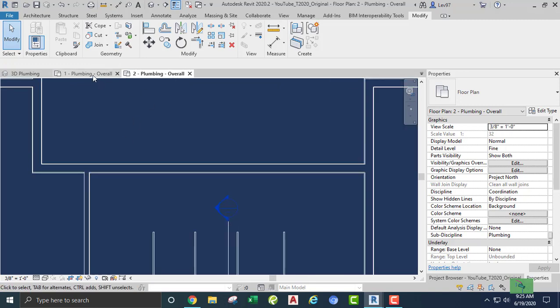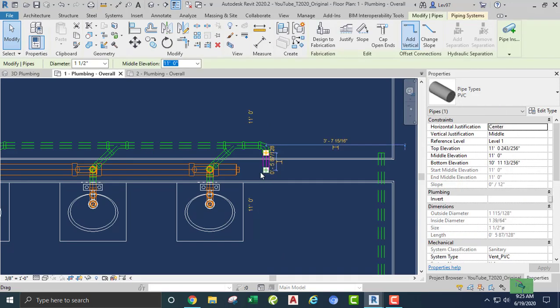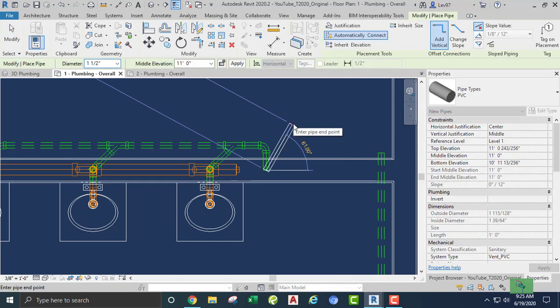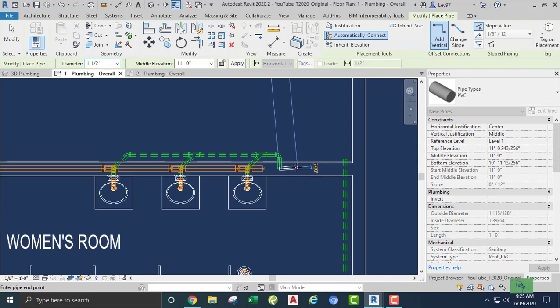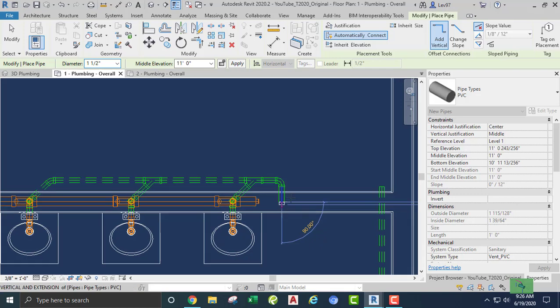So I need to connect this riser and the second riser. So let's change this and have this riser go up. Okay, so we're in the wall space. We're in the wall space.